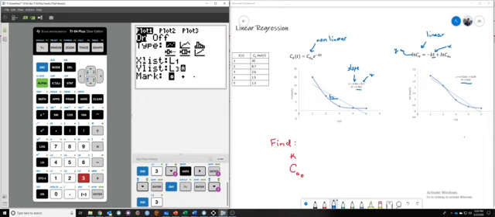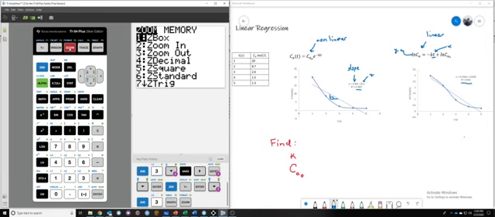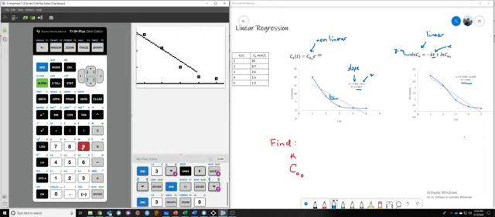So now I can come over here and hit graph. And I can see now I get a graph, but my screen is a little skewed. It's zoomed out still, and so I want to zoom back in. I can find the zoom key, hit the zoom button, and then it's 9 for that stat zoom.